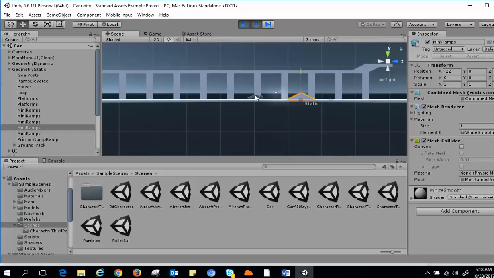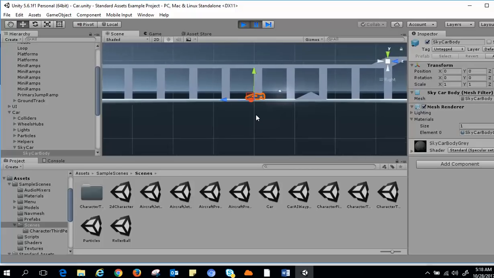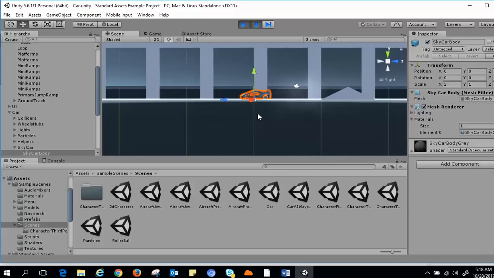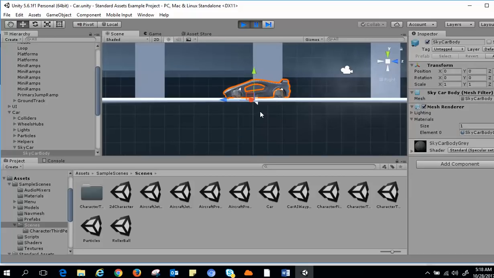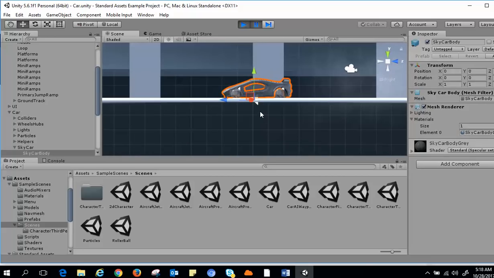Well, there is a car. Using the roller on my mouse here, I zoom in on the car. Now, there's plenty of things I can do.